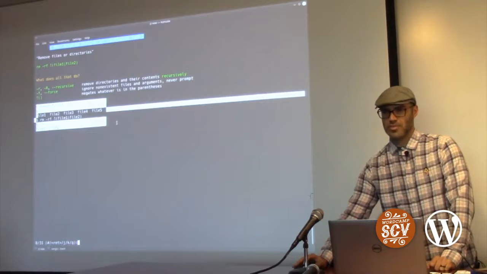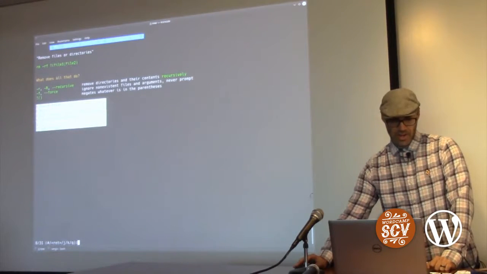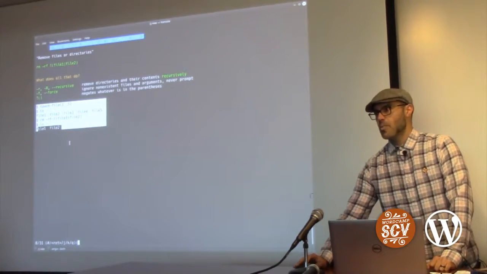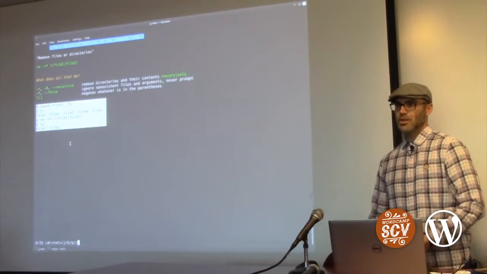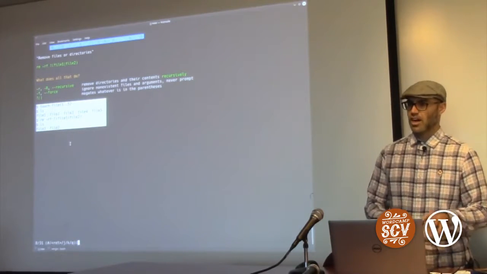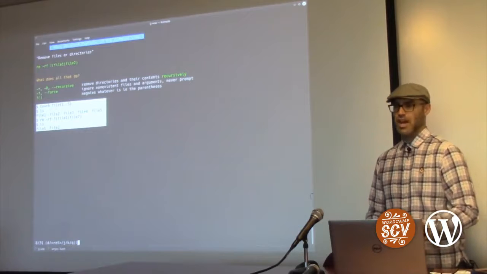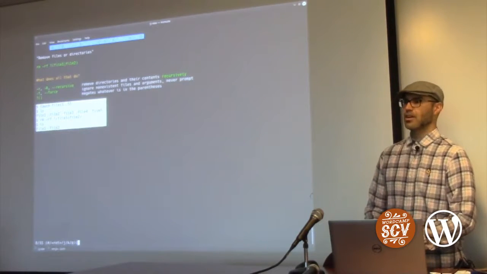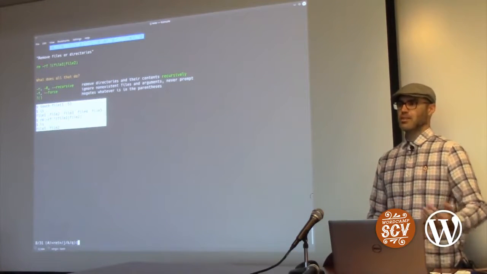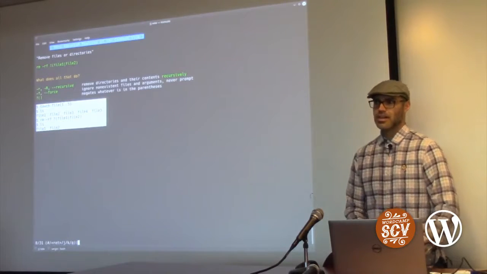I may be going a little fast, but I hope you're following me with that. And then I do that command that I pasted up here, and do an LS again, and it kept those files there. Now, this may not seem like something you want to be doing when you're just working on your computer, right? But this is super handy when you're scripting, because later you may want to create some files and erase them later, but save these, et cetera.